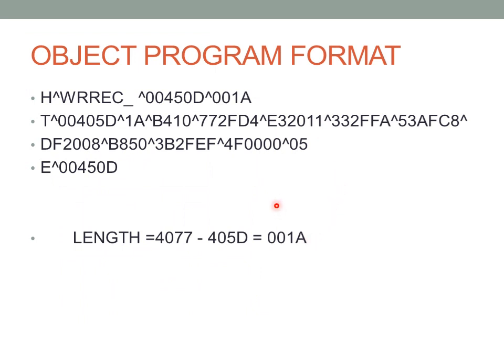Here, we will know how to write the object program code. As we have seen in the earlier slides, how to write the form or what is the format of the object program. In the same way, we write the program. Firstly, the H tag we will write, and then the name of the program, then the starting address, then the length of the program, then the T tag, then the starting address we write, then followed by the object codes, and the end tag we write. Thank you.